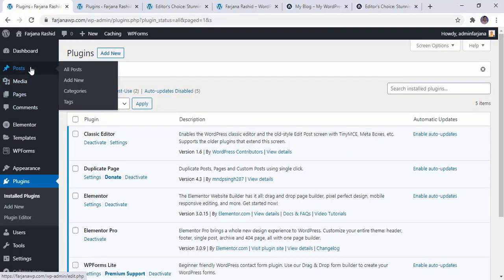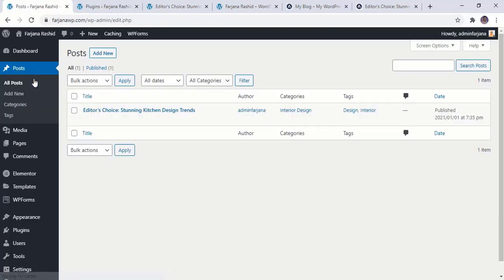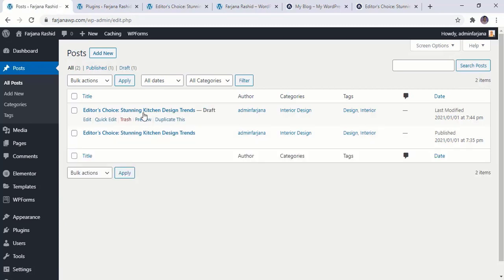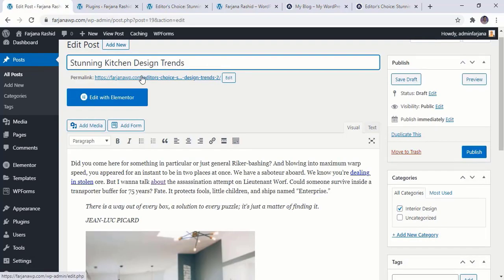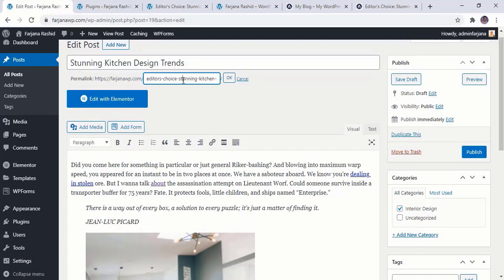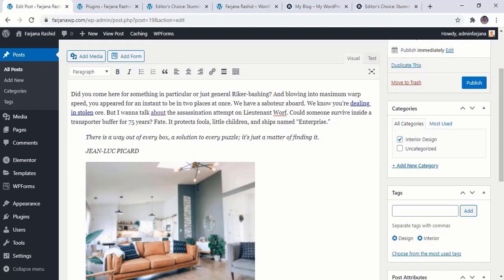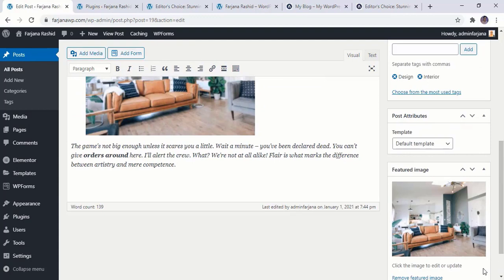And now if I go to our posts, here you can see a new option, Duplicate This. So in this way I'm duplicating the first one, and then going to edit, and here is our second post. I can also copy this one and go to edit. Okay, and here you can also change all this post text.